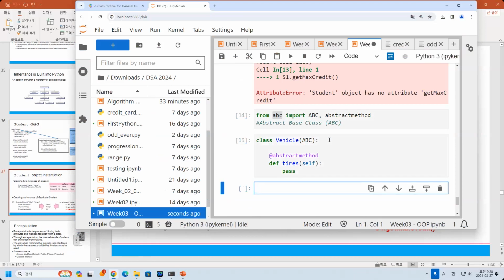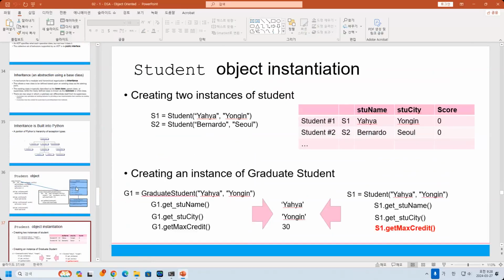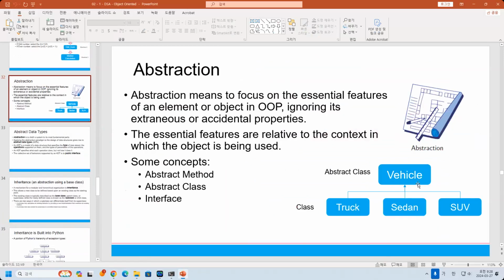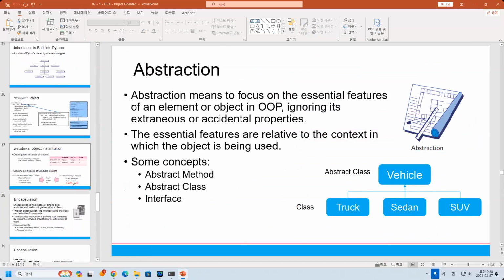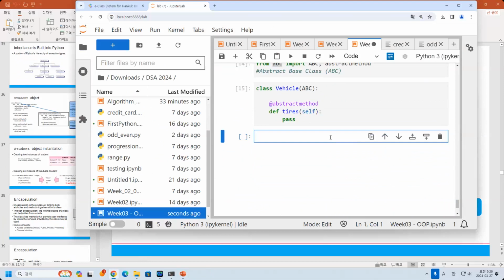So I will let you know why we need to make this abstract method. So we make the abstract base class. Now, based on the example that I mentioned to you before, we have truck, we have sedan, we have SUV. So I can make a class, and the class name is truck. And the truck will inherit the properties from the abstract base class. It means we use the same idea from the inheritance.